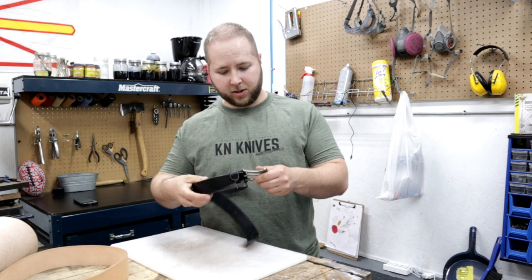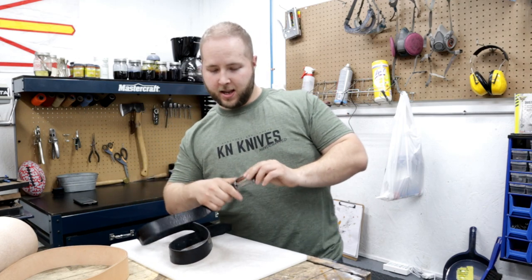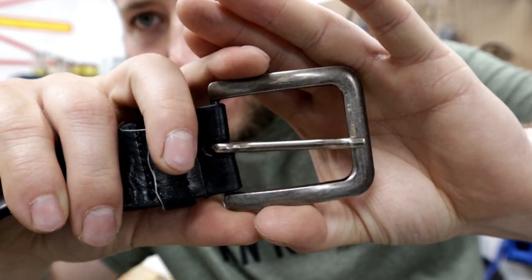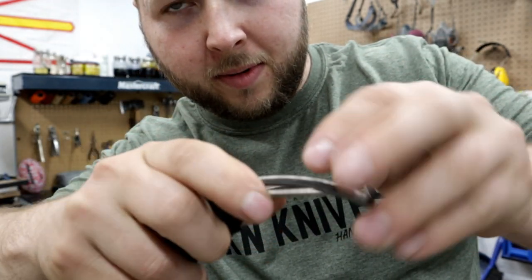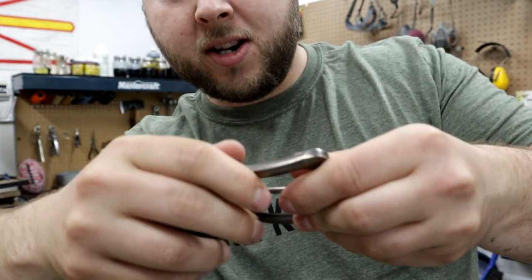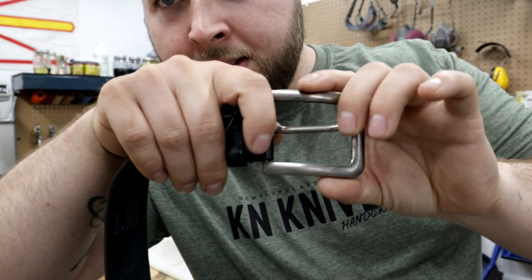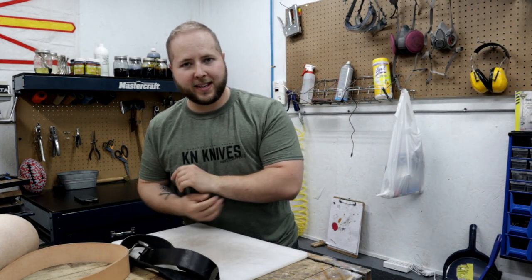I think I'm going to use this buckle, because this is a nice buckle. It's got sort of a patina on it now. It's a heavy buckle. It's a nice size buckle. It's never given any trouble. It's been strong. It's really hefty, and I like it. So that's what we're going to be using. We are going to get to making a waist belt.